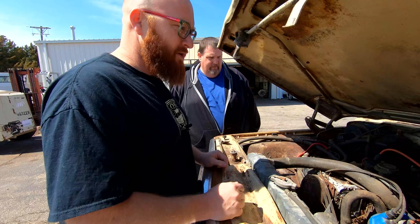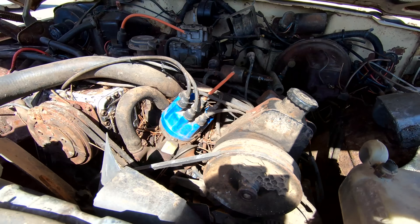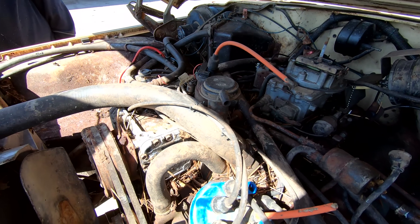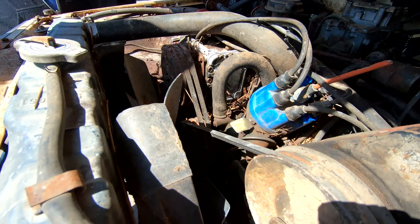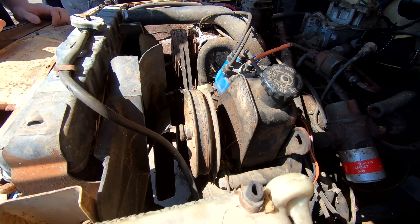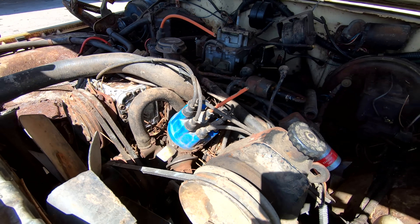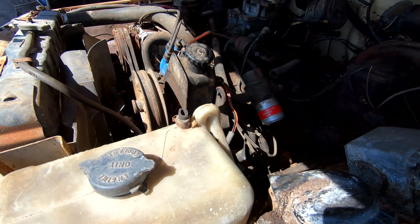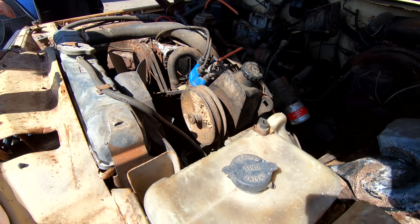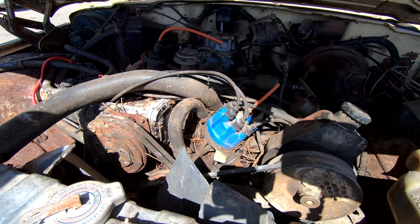Let's take a look in the engine bay and see what it looks like now — you can actually see an engine. You can see they chewed all the wires up, they chewed a lot of vacuum lines. Sometimes I've seen them chew the belts but they didn't chew the belts on this one. That's what we're after — on the nice blue Jeep it's in there. We just need the engine block. I'll put the parts and accessories we don't use in the back of the Jeep so whoever buys the remainder from Crazy D will also get those parts with it.